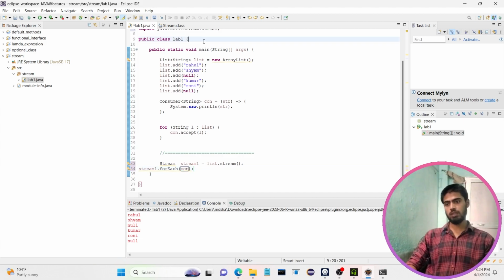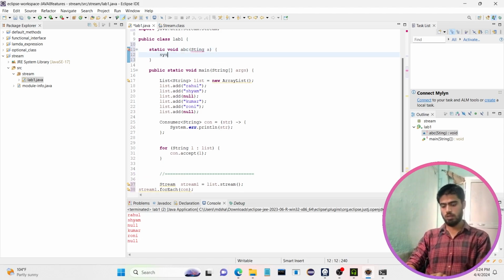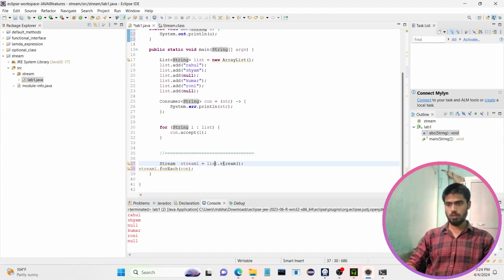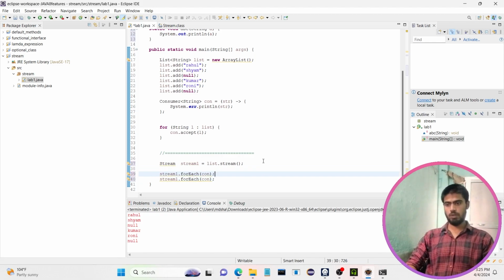If we have a certain method, suppose we have a static void abc method that takes a String and prints it. So here see very carefully, these four things I have told you before, but once again I am telling you.